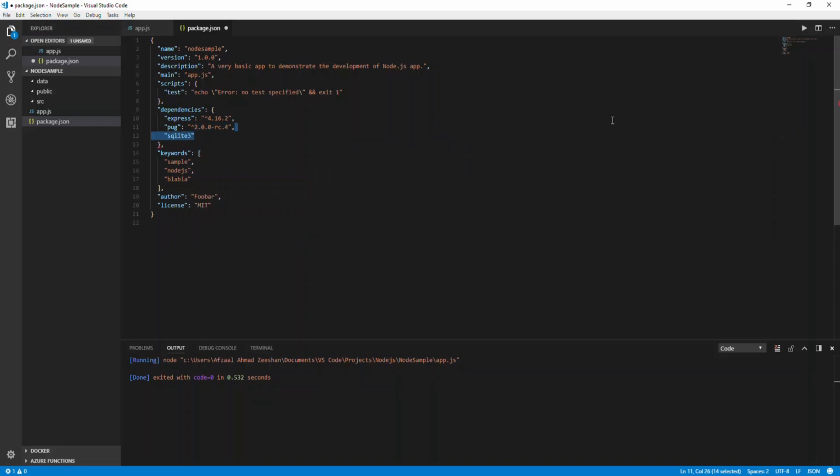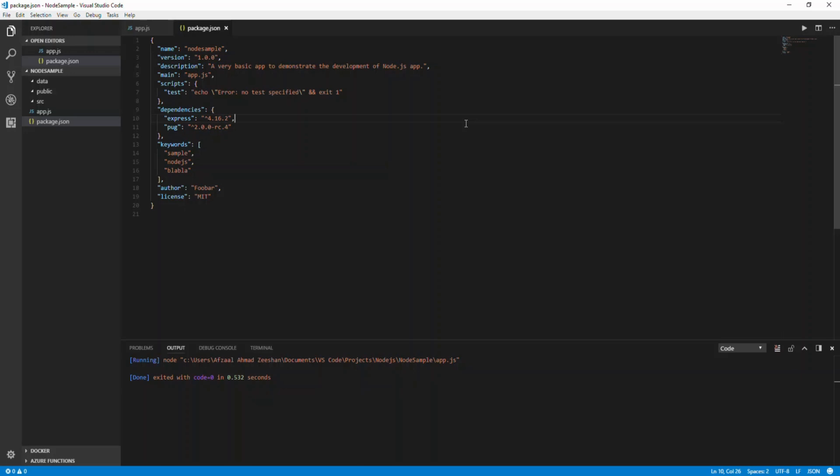I would have gone a step ahead and included SQLite 3 to demonstrate the database, but I'm going to leave that for the next video, and I'm going to demonstrate how you can build up your own server and how you can add the templates to it.